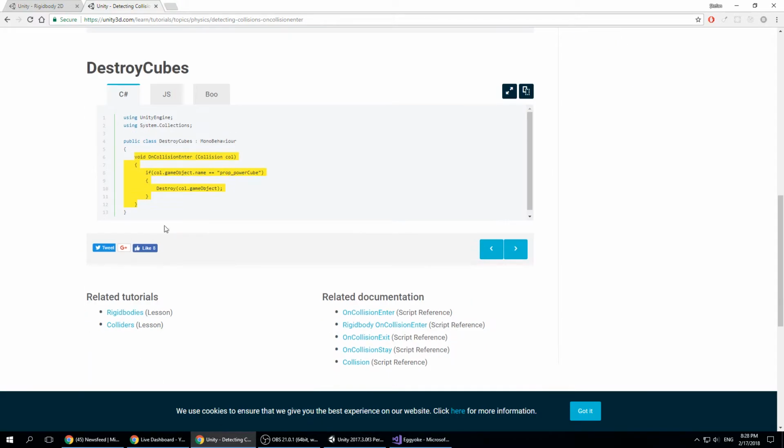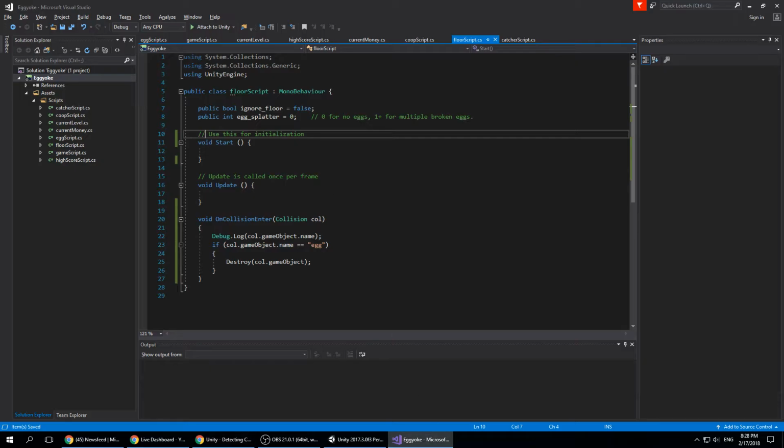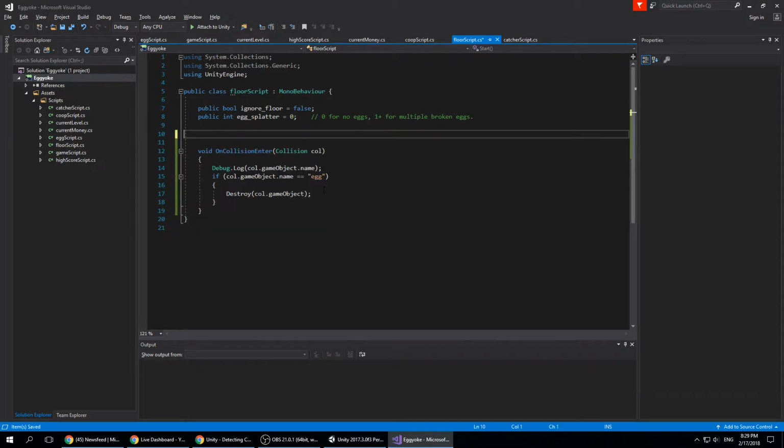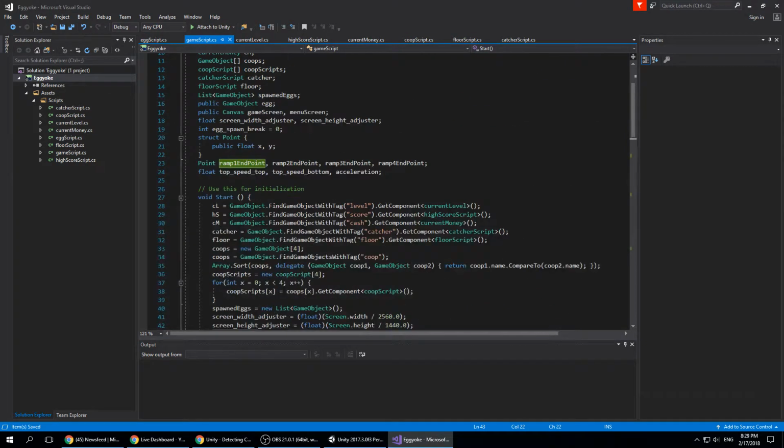There's no, yeah, no, this isn't right. I think what I need to do, I'm pretty certain I don't need these two. And what I need to do is to define it in my game script.